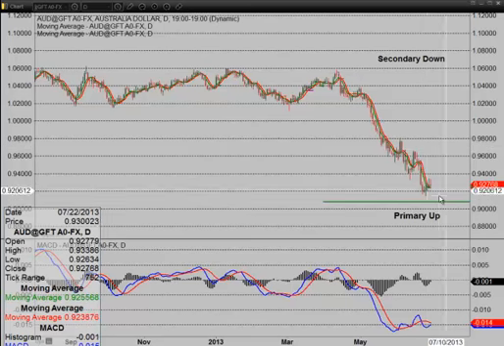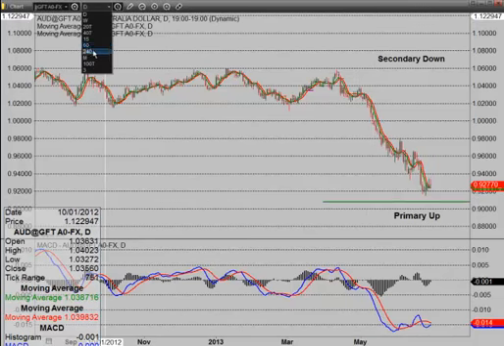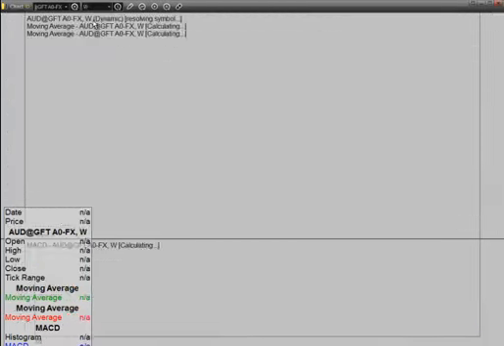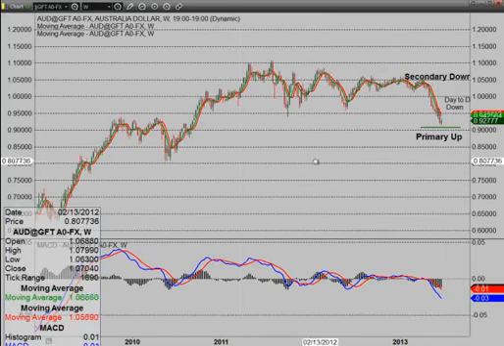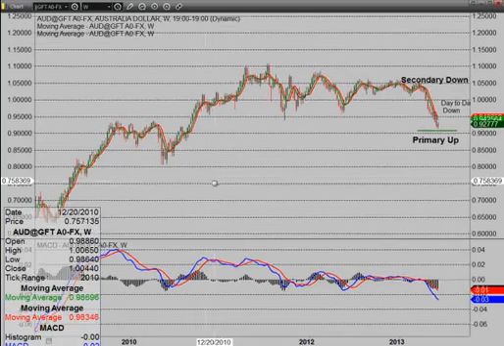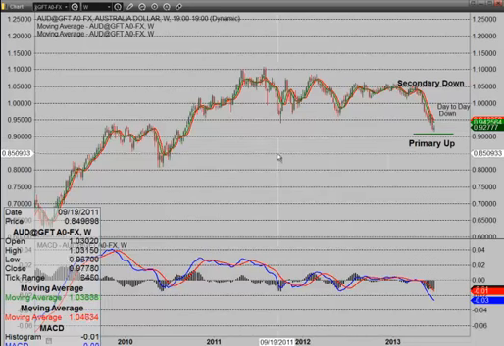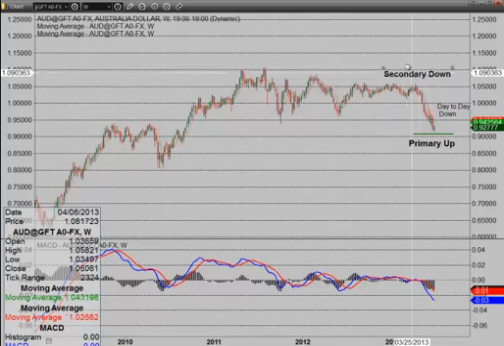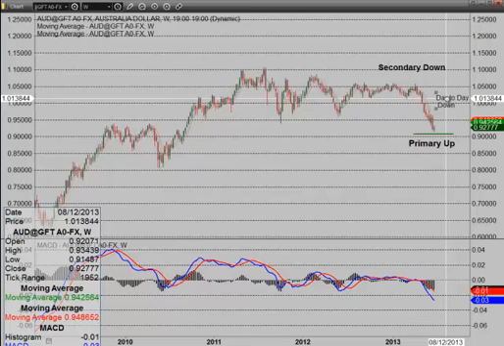Here's the Australian US dollar. We continue to see weakness there, no surprise. We need to pan out to a weekly chart to get scale on this. The long-term primary pattern, if you go back to the 2010 low, is still bullish. However, short-term primary down, secondary down, day-to-day down. We have support just above 90 even.